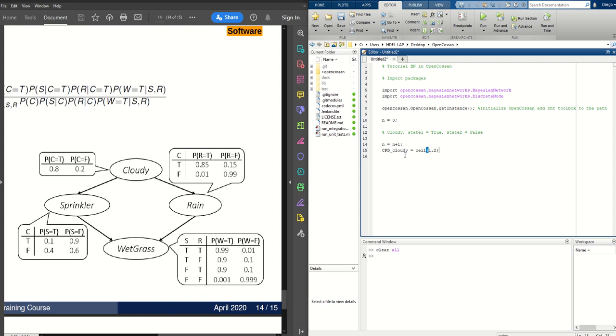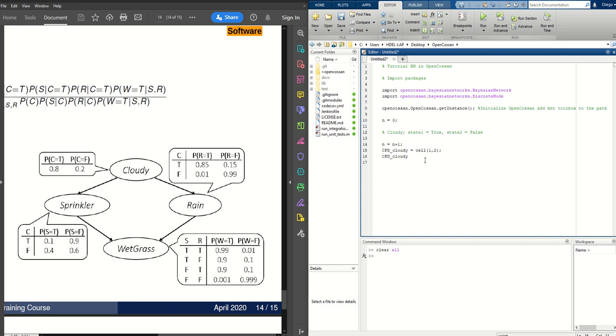In this case, because this is a root node, it's going to be a cell of 1 by 2, where 2 is the number of states of our node Cloudy. If Cloudy has 3 or 4 states, it will have 3 or 4 in this dimension. Okay, and then we need to enter the probabilities in this cell.